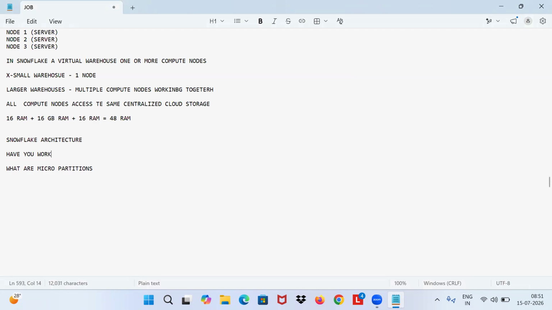So, have you worked with indexes in Snowflake? I think we have unique indexes, and I think three types. So, are we working with indexes in Snowflake? Here Snowflake does not support indexes. Instead of indexes, we have micro partitions and clustering. And this is one question.